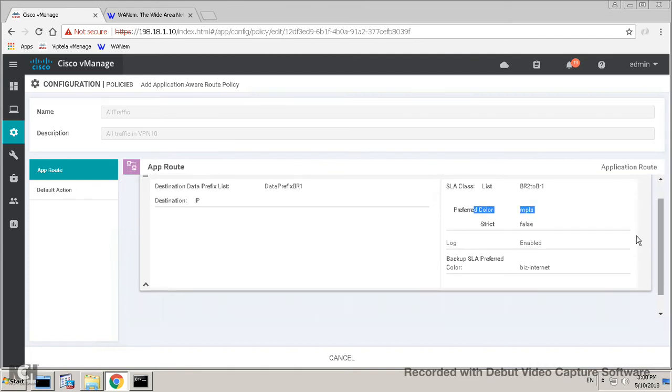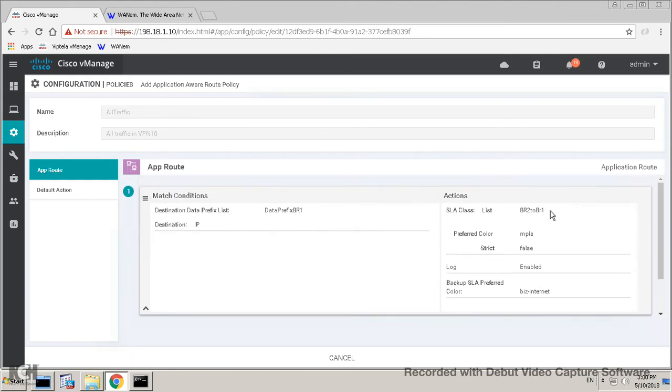Okay, and you should log it, in case the service class listed here, the SLA class which I created as branch 2 to branch 1, where I said that 50 milliseconds of delay is permissible with 2% of jitter and some value of delay jitter.